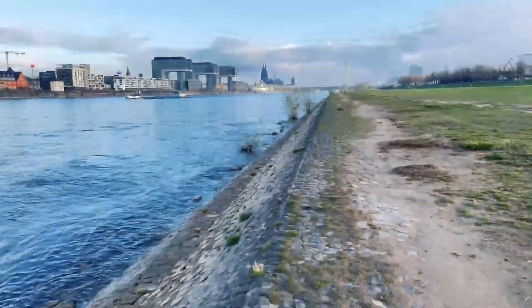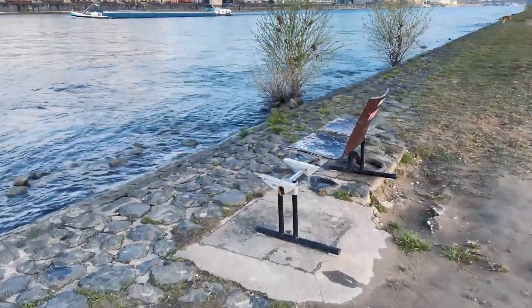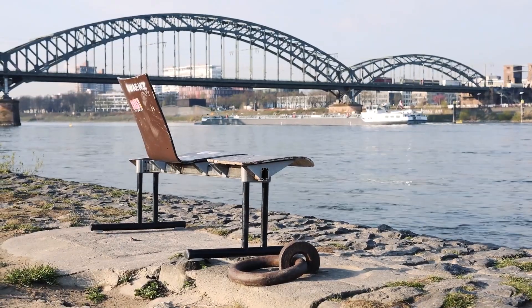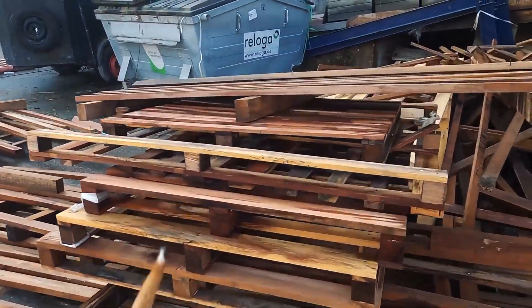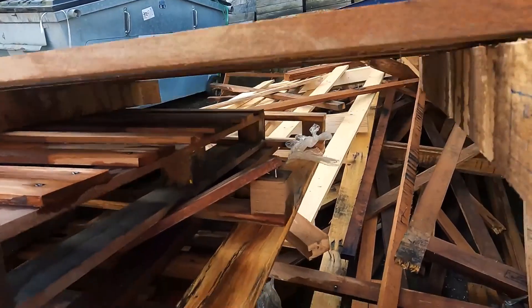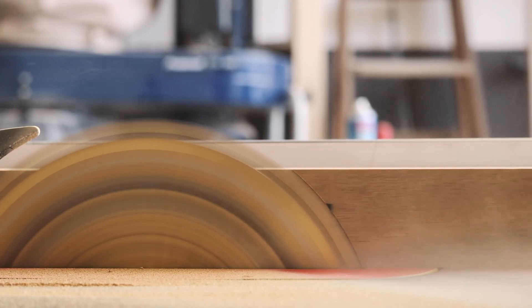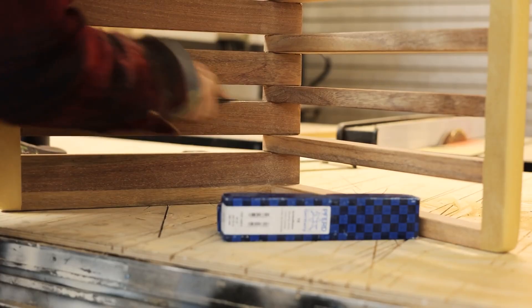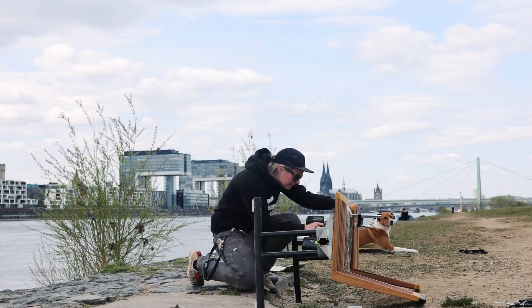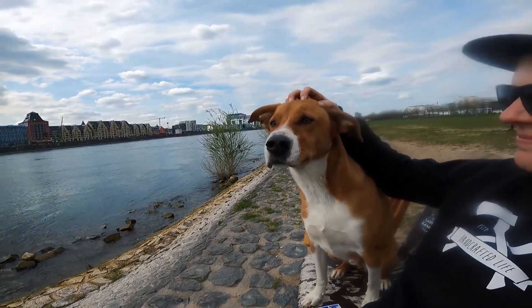While on a walk with her dog Smudo, Laura Comp found this broken bench along the Rhine River in her city of Cologne, and tasked herself with repairing it so folks could enjoy it again. She's been trying to not spend any money on materials for her projects, and her neighbor happened to have just the perfect material for municipal upcycling: pallet wood. The bench seats themselves are gorgeous, but I love the expression here — finding something broken in your community and instead of asking for permission to make it better, just doing it. We could all use a little bit more of that energy in our lives right now.